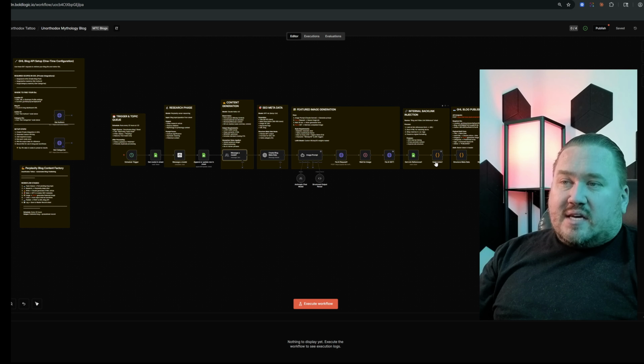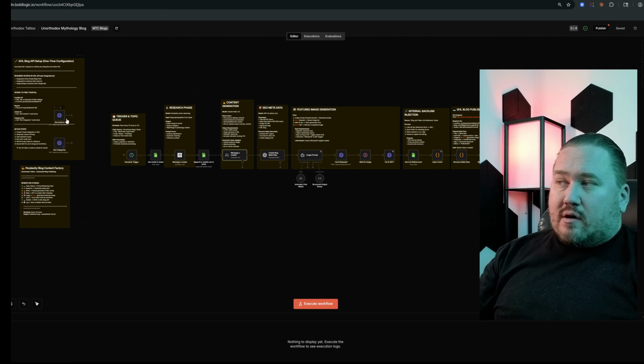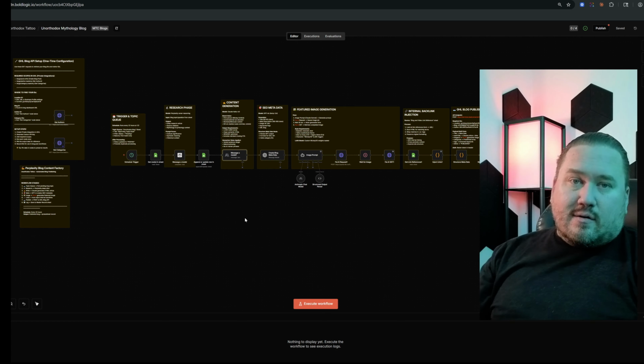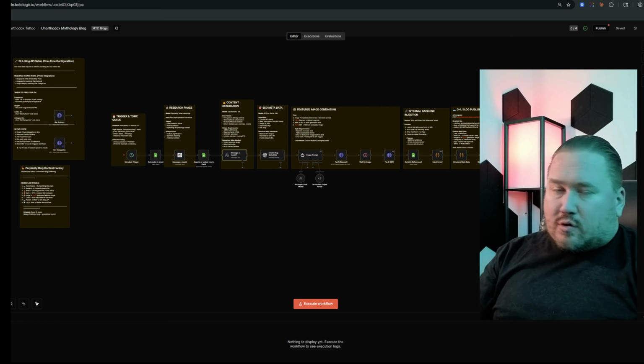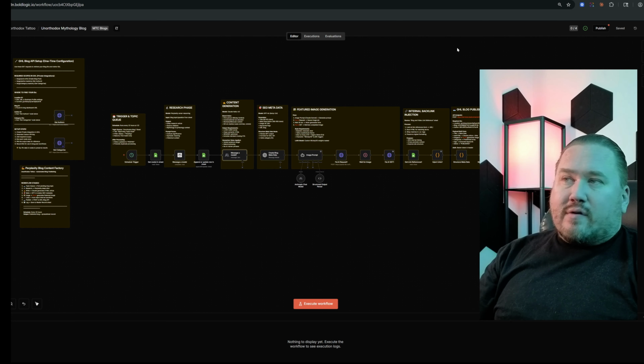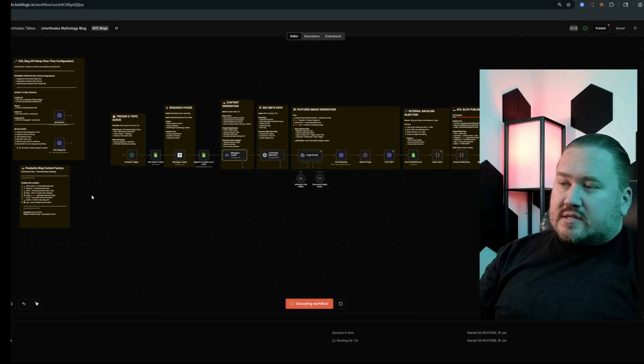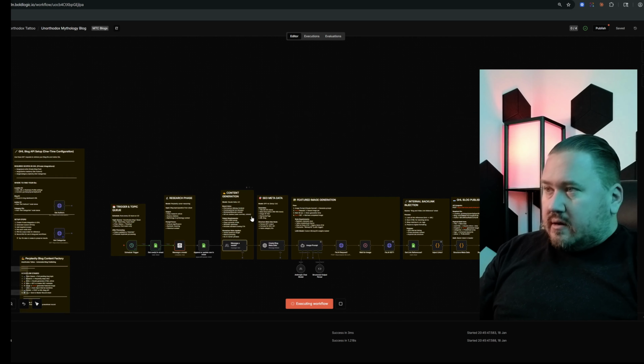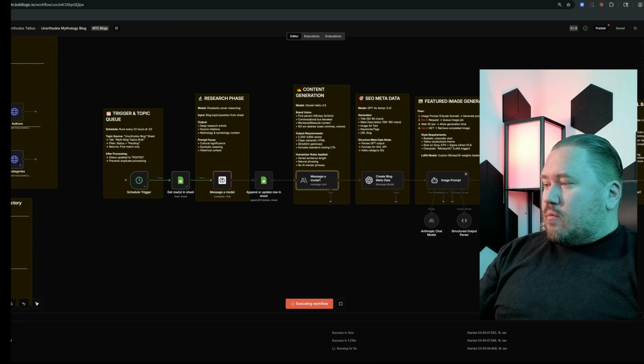Then we get some links. We inject those links, we structure the metadata, and we end up publishing the blog on GoHighLevel. We need our blog authors and our blog categories to be able to make this whole thing work, along with a little bit of other info. So this is kind of how it works. And then if I were to just say execute workflow, it's going to come through here and start running these.